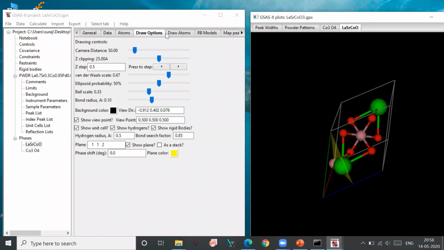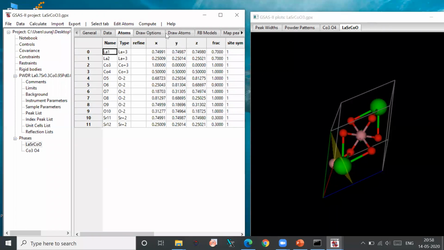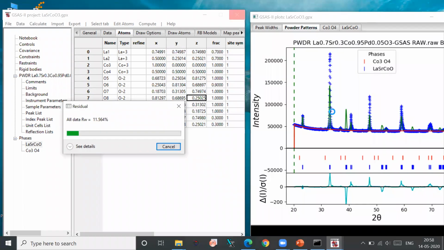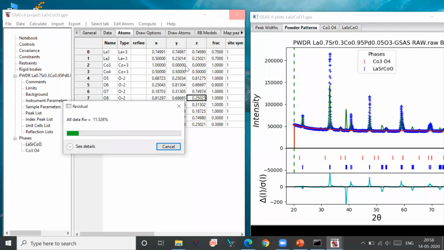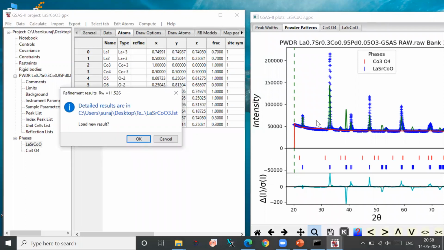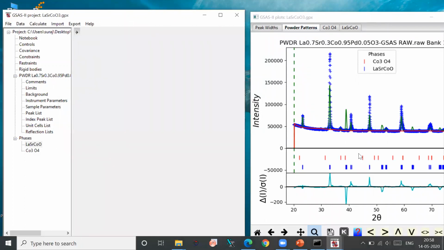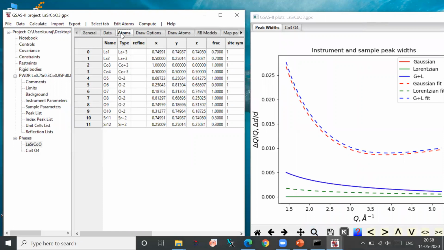I've shifted. Now I'm refining it. What will happen? Just see intensity here, a new peak is coming. Okay, so you have to take care about the atomic positions, the atomic coordinates, to get the actual thing. Reflection will change, but these are the coordinates we obtain from the standard pattern, that may not be the same for your own system.